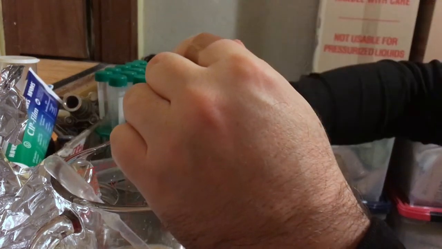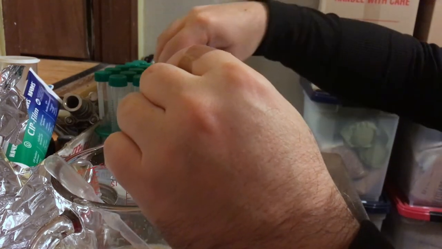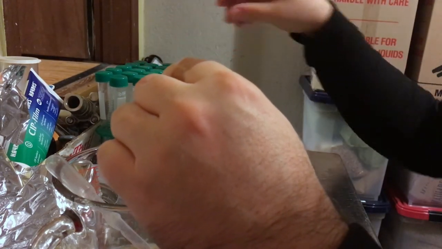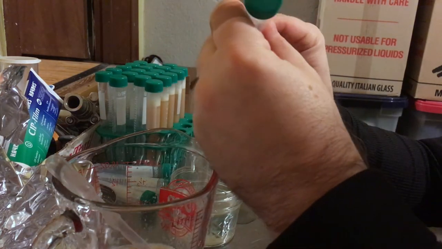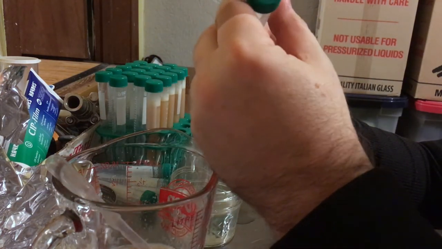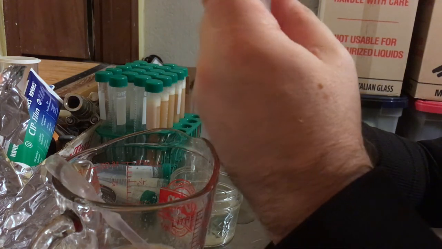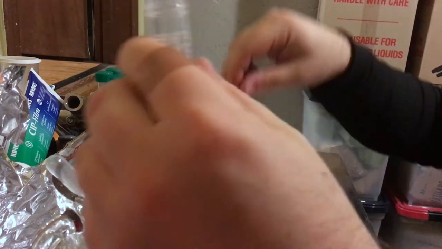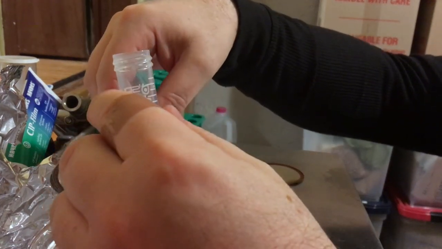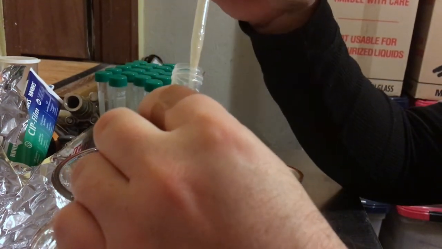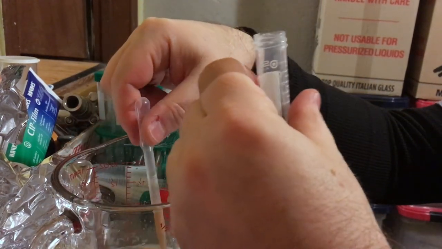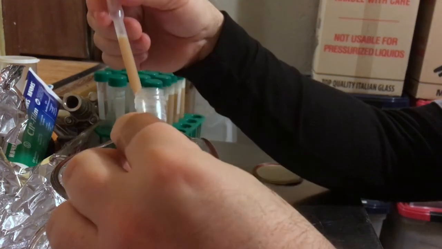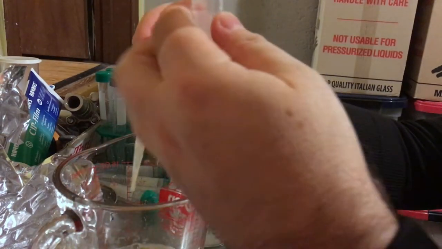We obviously need to know which strain we're using when we pull it out of the freezer. What I have been doing is just writing a small code and a number on the top here. For my Pac-Man yeast, it's PM and then just a number. Then I have this number cross-referenced with a spreadsheet that I have on my computer, basically with information of when was the original birth date from the Wyeast package, when did I freeze it, and then when did I use it. Just so I have a record of what we're actually doing here.